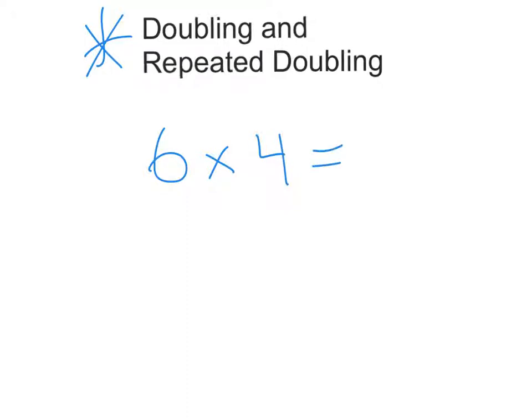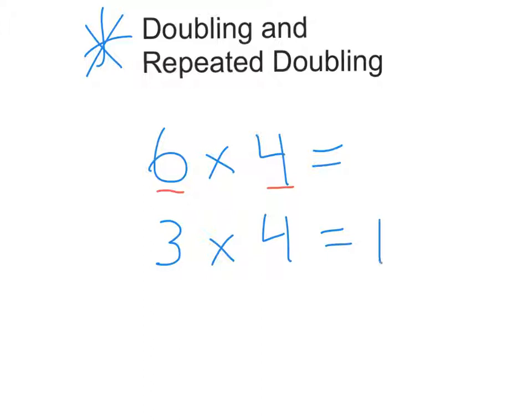Well, what you could do is cut one of the factors. Remember that these are each called factors, and we could cut one of them in half and rewrite the question. Let's cut the 6 in half. It becomes a 3. And we're only cutting one of them in half. Now, do you know what 3 times 4 is?